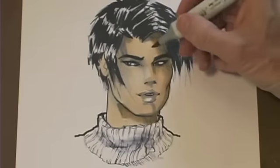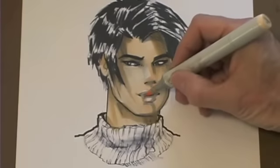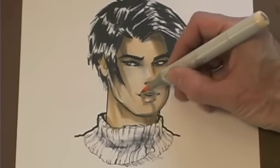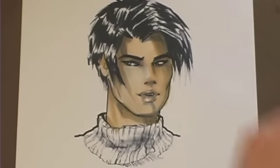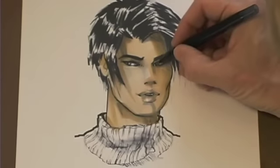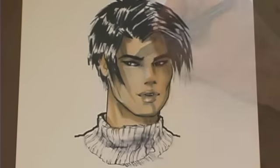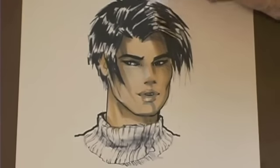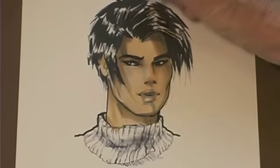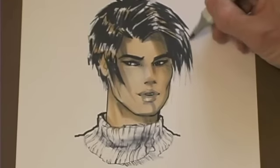Quite a strong skin tone, which goes well with the very strong hair rendering — which, by the way, I did with Tombow, which is a great black. Always shadow under the nose and under the lip. Now I want to make his eye more definite, and I'm going to add just a little bit of my warm color to the highlights of the hair so they blend with the rest of the face.